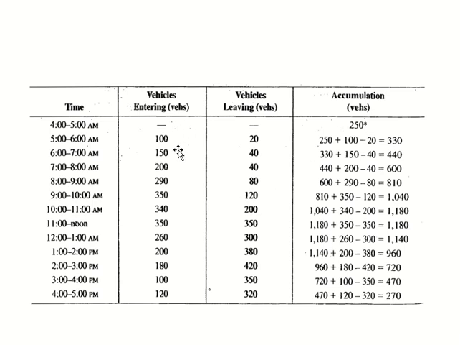And then in the next hour, we count vehicles entering 100, vehicles leaving 20. So entering plus accumulated total 350, and then minus the ones which are leaving, minus 20. So the new accumulation is 330. So next time it will be 330 plus entering minus leaving, you get 440. So for every hour, you can find out the accumulation of the vehicles in this manner. Okay, and you can see the maximum is over here in these 2 hours between 10 and 12.